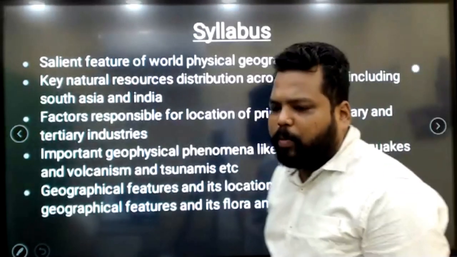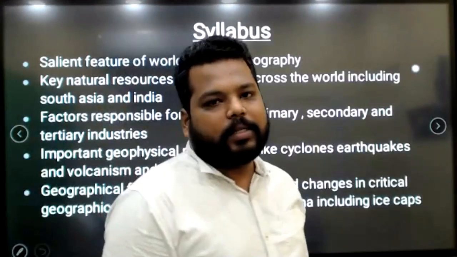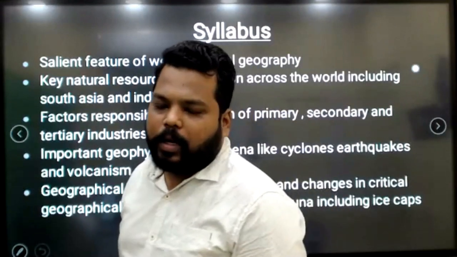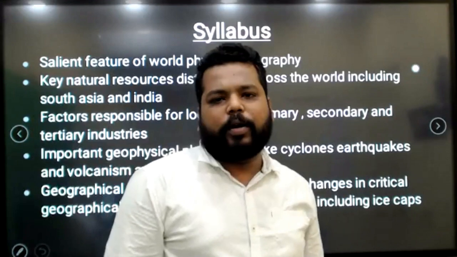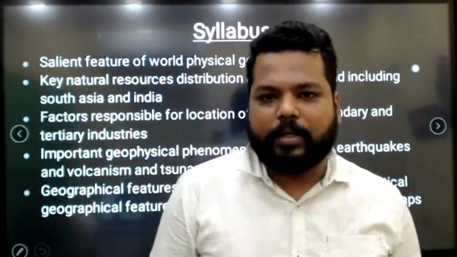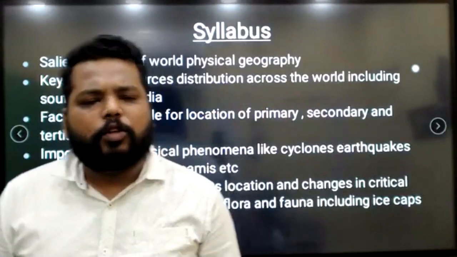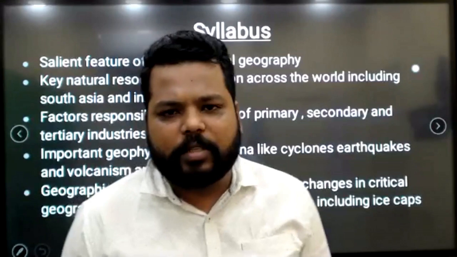The first and foremost thing we are going to understand is the syllabus. See, what is the roadmap to succeed? The roadmap to succeed is to focus on every syllabus point given by UPSC. Many people just read geography, history, polity, economy, and then say that they are not clearing the UPSC examination.